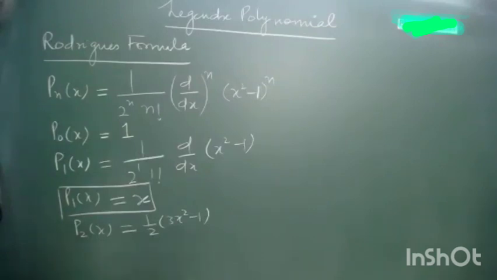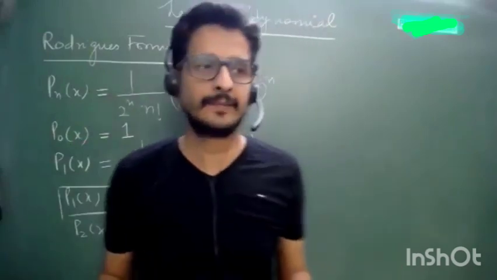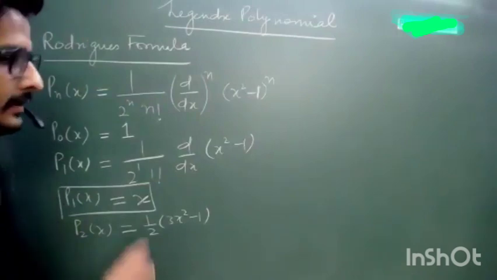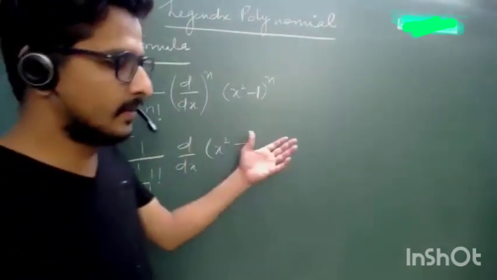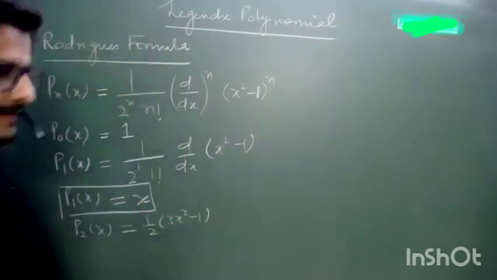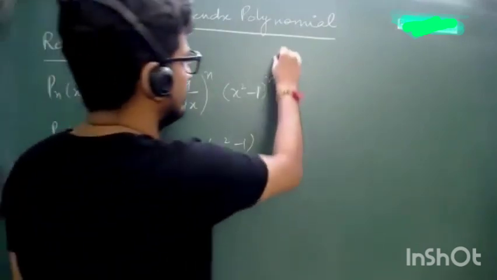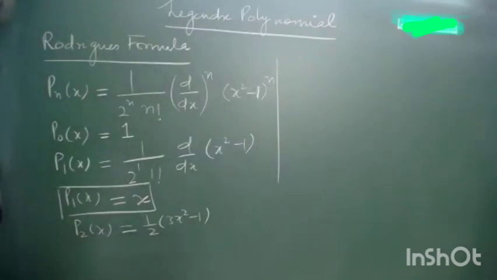Okay. Now I told you to remember three Legendre polynomials. What is the reason? Some property is asked, and if you don't know the property, you can put that value and check whether it is correct. I will tell you what I mean by this. For example, there are so many recurrence relations of this, and I will give you randomly a recurrence relation, and I want to know which one of the recurrence relations is correct.